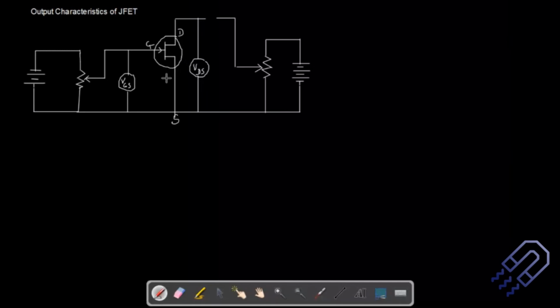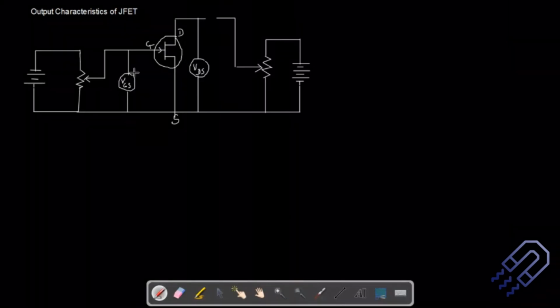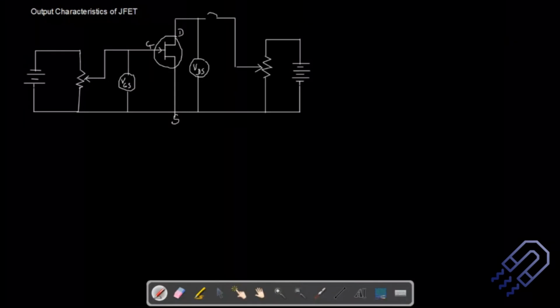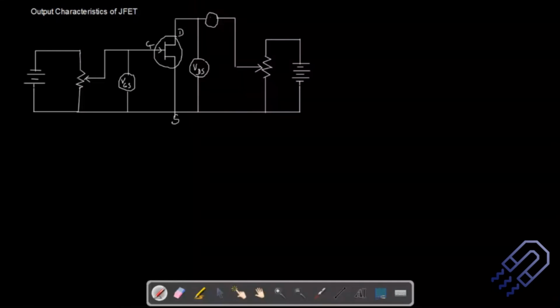So you're going to give an input voltage, and based on that you're going to get the output voltage and the output current. You're going to connect an ammeter here and measure the current. This is the drain circuit, so this is ID. You can always label this as D, G and S. I think this will be easy for you, all of you. Keeping the conventions similar, I should write S here. So that's the source. So this is the measurement that you are going to use.